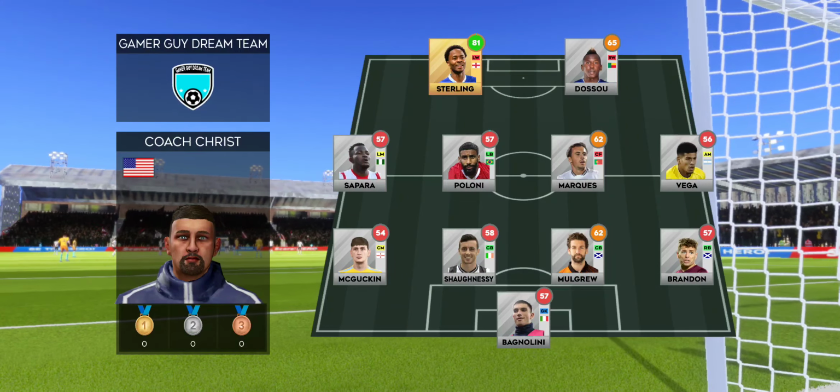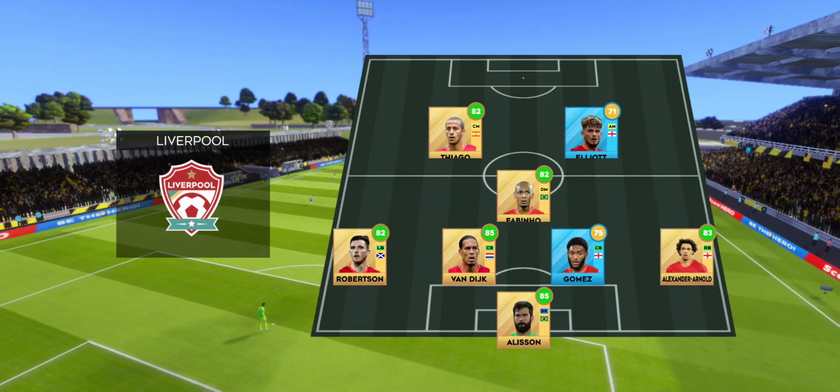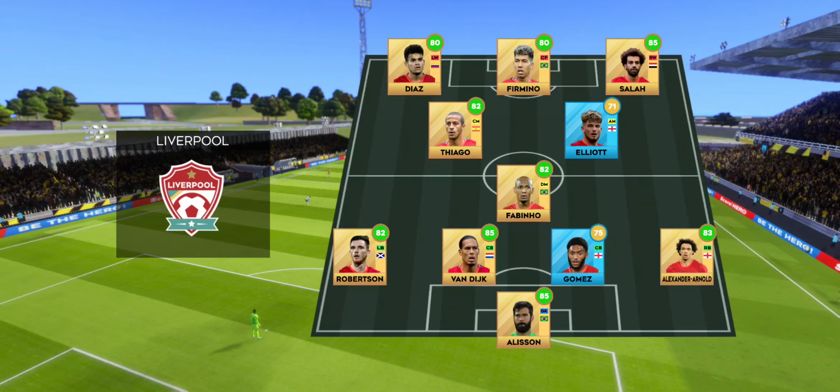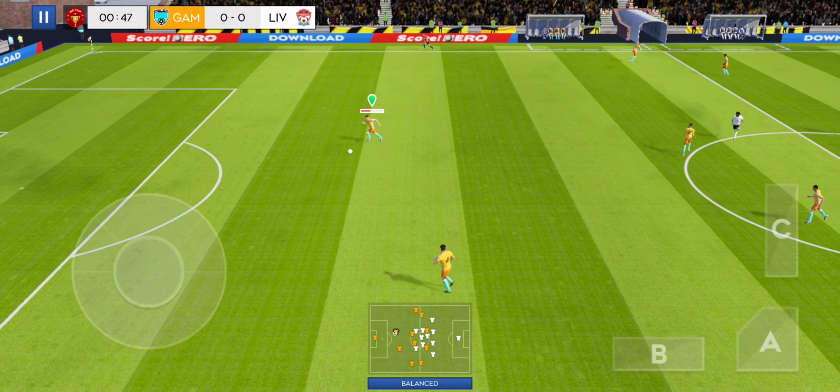They're playing a 4-4-2 formation. They've elected to go for a 4-1-2-3 formation, a popular lineup that mixes a solid defence with an exciting attack.